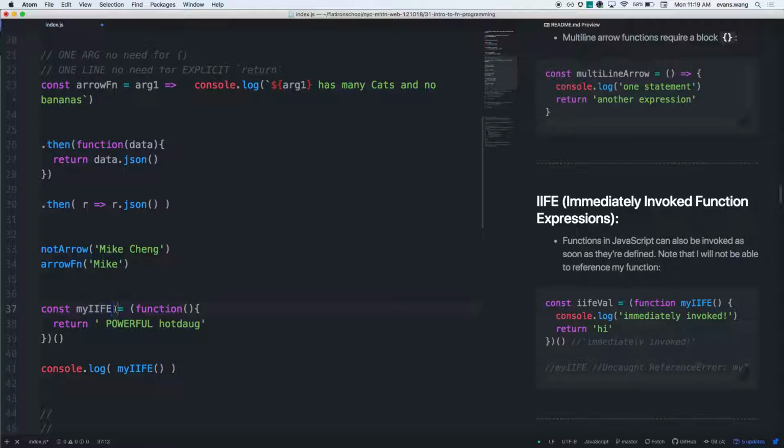My iffy, I'm saving, remember, this is a space in memory. This variable is going to be the return value of this function because it's being invoked. What does this return, right?